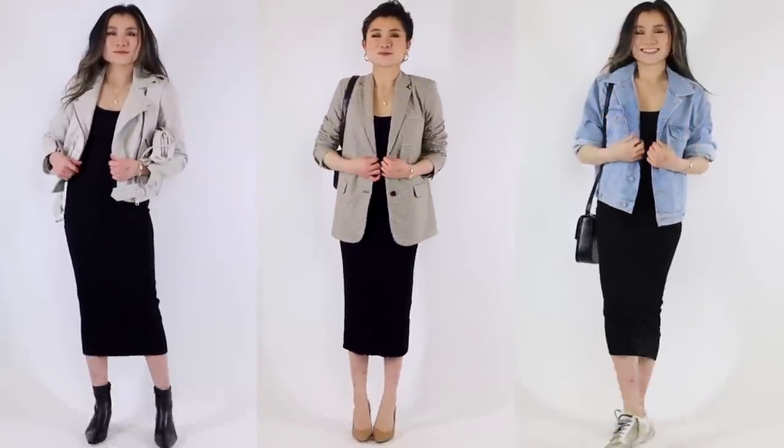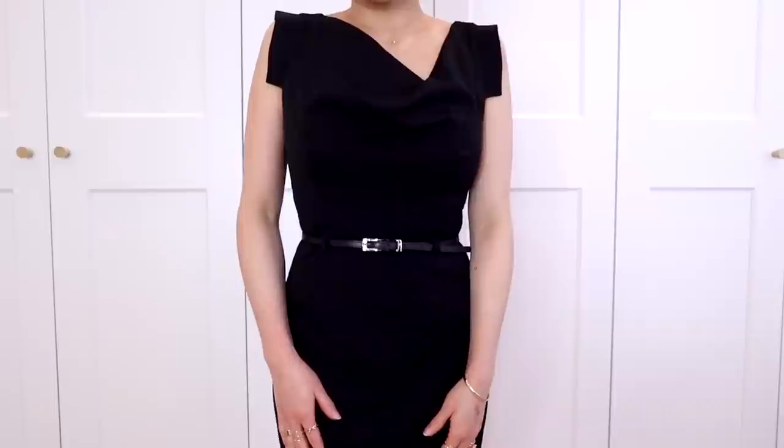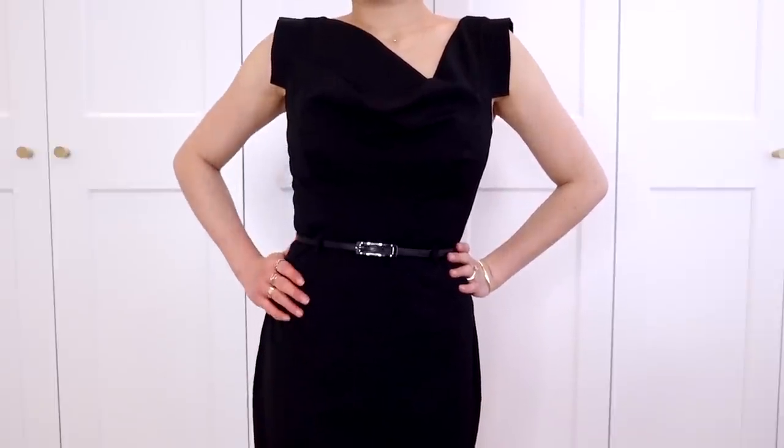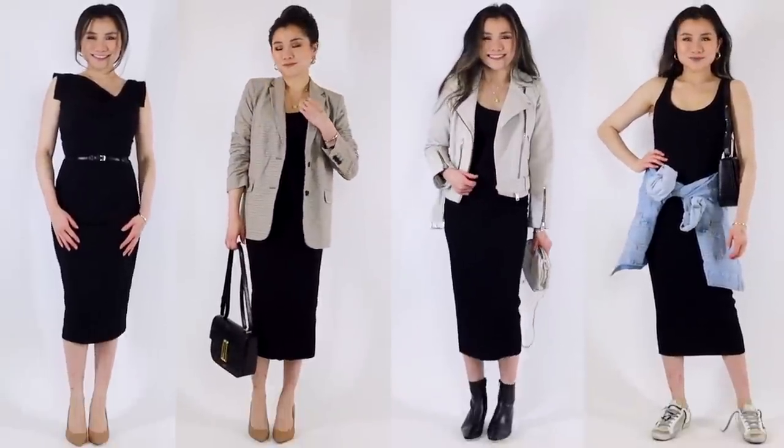If that is way too dressy for you, I love a simple stretchy ribbed dress like this one that I'm wearing from Cotton Citizen. This one in particular is such good quality — it's actually lined, so you have great opacity. It has a nice stretch, simple scoop neckline. I love this dress because you could dress it up or dress it down with some sneakers and a denim jacket for running errands or traveling. You can wear it to a business casual situation with an oversized blazer and some pumps, or with some chic heels and a statement clutch for a dressier event. Most importantly, your little black dress should feel like a no-brainer option you can put on and feel 10 out of 10 every single time.